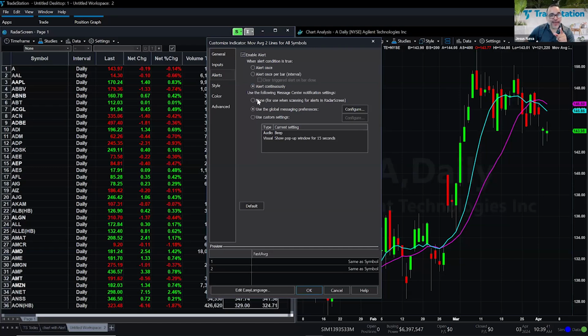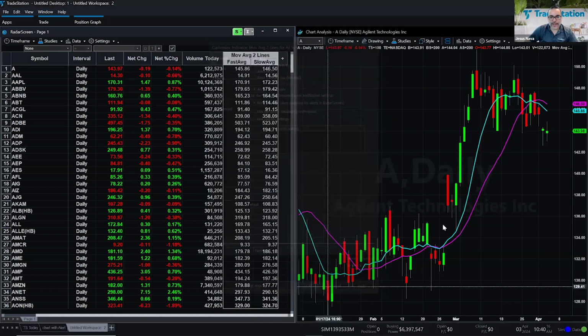But in combination with that, I'm going to disable messaging. I don't want any sounds. I don't want any pop-ups because the least I want to do is have to click through 500 notification messages if the market does a big turn and all these symbols decide that they want to cross right now. That's something that you want to avoid because it'll hang up your computer. So a lot of times when you're doing scans on hundreds of symbols, yeah, disable messaging. You don't need messaging for that. You want to do a visual scan, something that I'm going to show you right now. So I'm going to do none for messaging, and I'm just going to click OK.